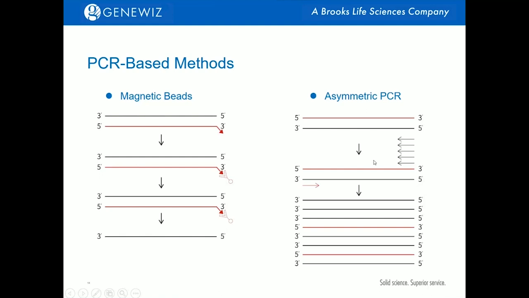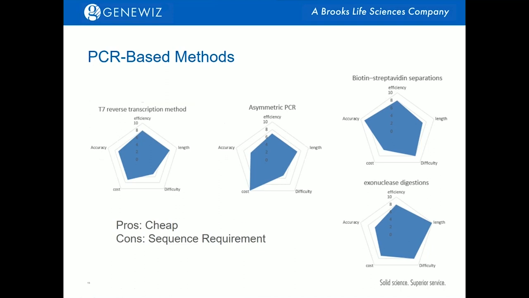Asymmetric PCR is very standard, and I don't need to spend too much time on it. When you do the PCR, you just add an asymmetric ratio of the two types of primers. Of course, for the single-strand DNA strand you go after, the primer should be added in excess. So we have covered the 4 types of PCR-based methods to generate single-strand DNA.